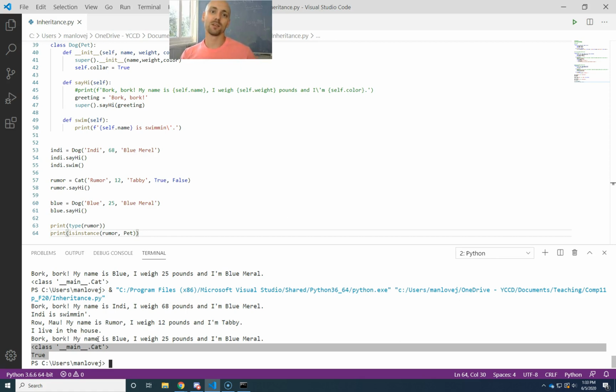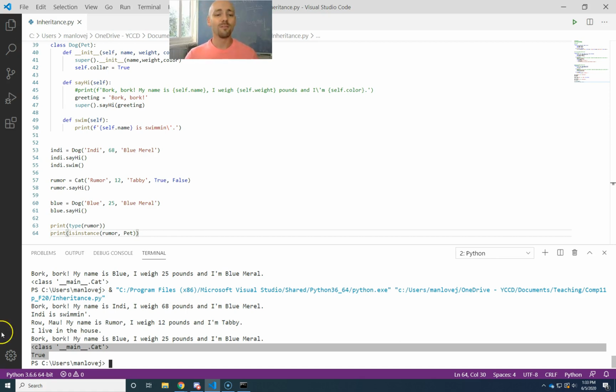It does not tell you which superclasses are associated to that thing. So rumor is a cat, but a cat is a pet. And so when I ask for the type of rumor, I'm going to get cat because that's the most specific thing that rumor is a type of. If I use isinstance, I can check whether it's also an instance of something else. So I can say, is this thing an instance of pet? Sure it is.